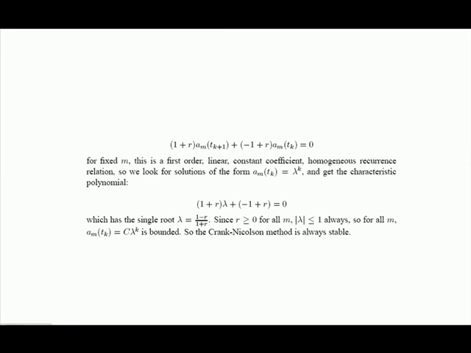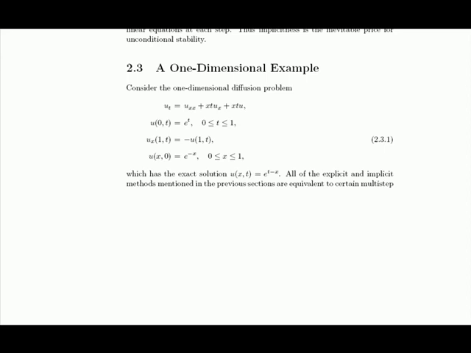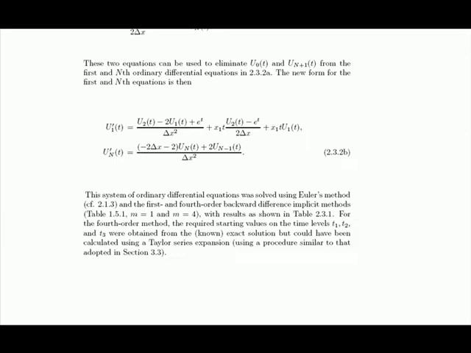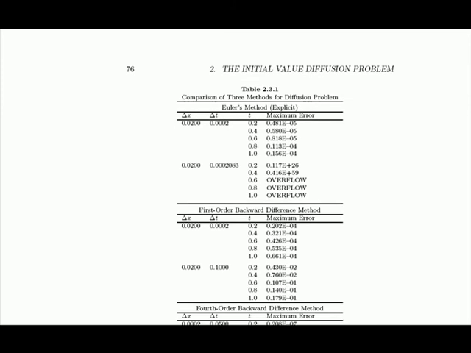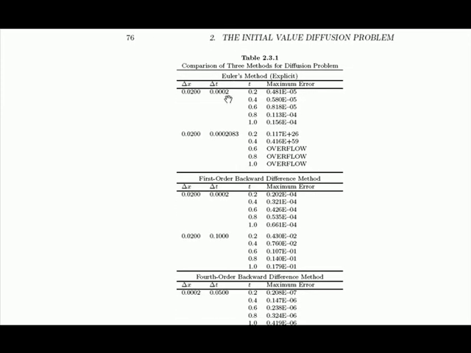Okay, now we look at a numerical example. u_t equals u_xx, so d is 1, plus we have lower order terms, but as I've commented, the lower order terms do not have any effect on stability at all, so it's the same as if it were just u_t equals u_xx as far as stability is concerned. We have a slightly different boundary condition on the right-hand side, but still one boundary condition on the left side, one on the right, and one at the bottom, that is for t equals 0. And let's look at the results on page 76. First, we apply the usual explicit method, that is, we're applying Euler's method to solve the system of ODEs.